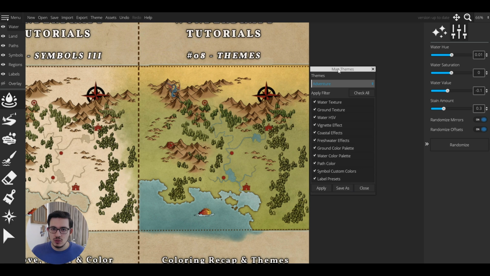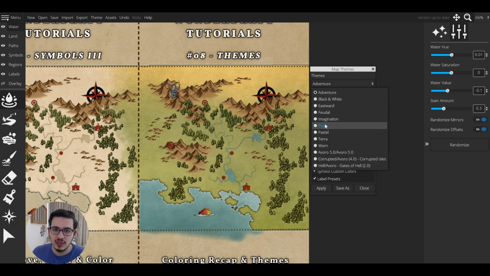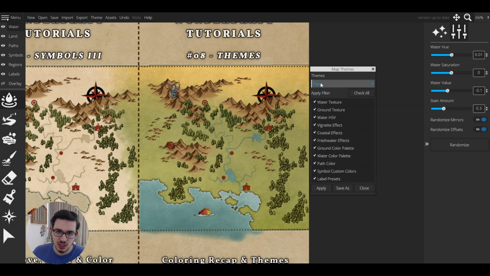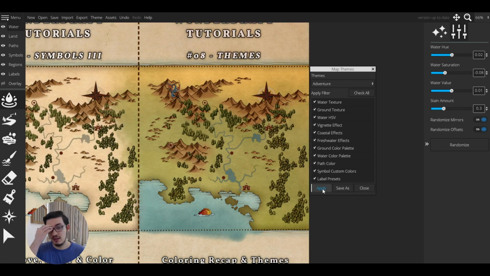The quickest way to do it is using these templates. For example, we have been using the paper in general. Now, for example, let's try adventure, and if all of them are chosen, all of them will be changed. And I apply. So this is how it will look if everything we did was done on adventure theme setting.